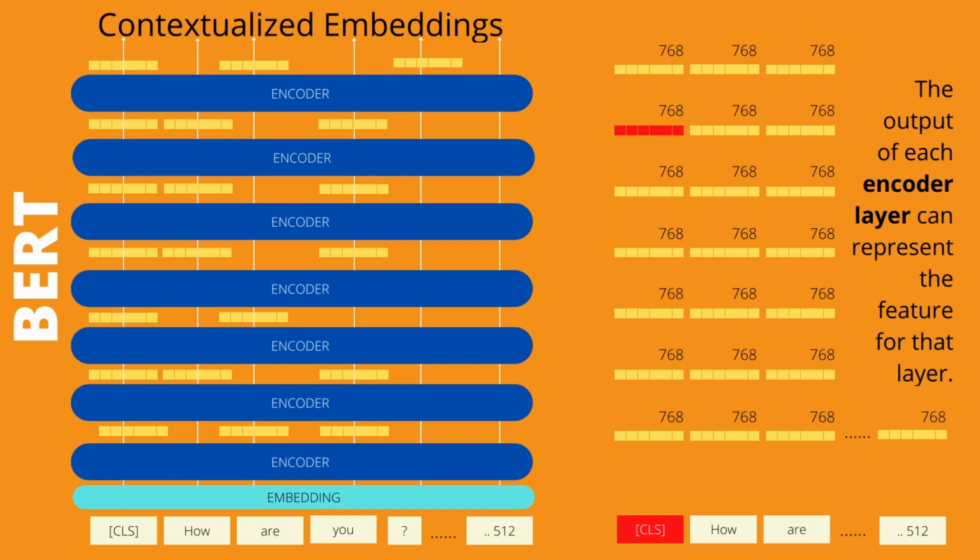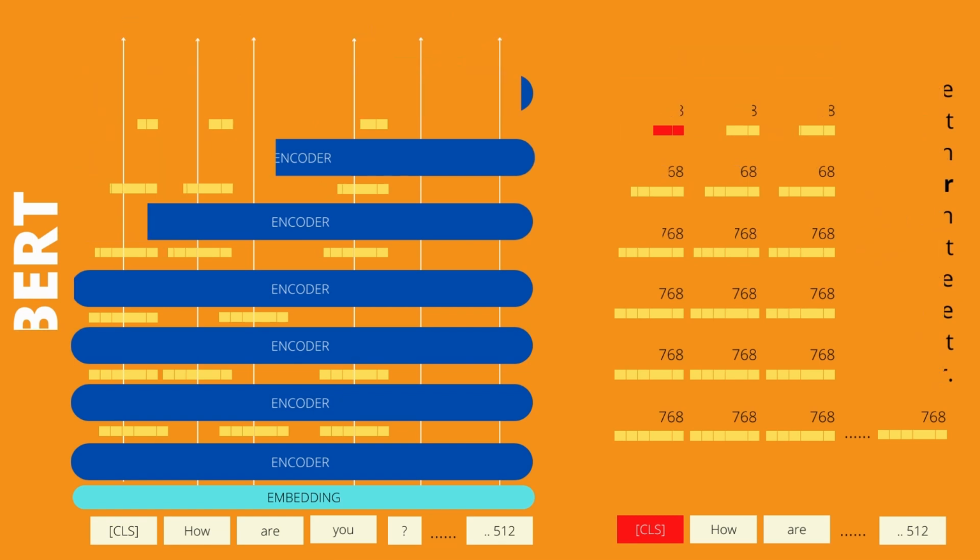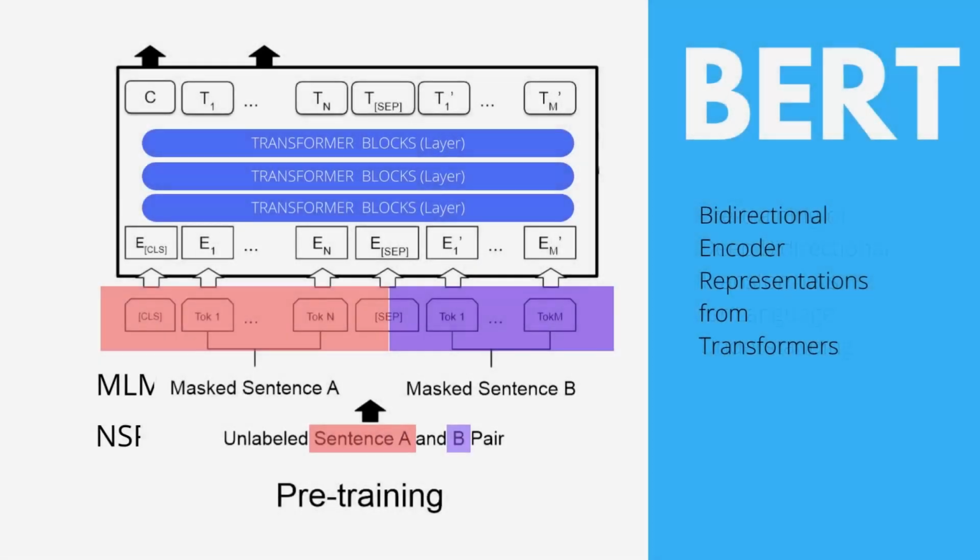So you see, it is not a law of nature how to do this, but it is rather an empirical finding. Somebody tested this 10 times, 100 times, and found for a particular configuration, it should be the second to last layer. So keep in mind, however you do this word embedding or sentence embedding on BERT, you have a variety of solutions.